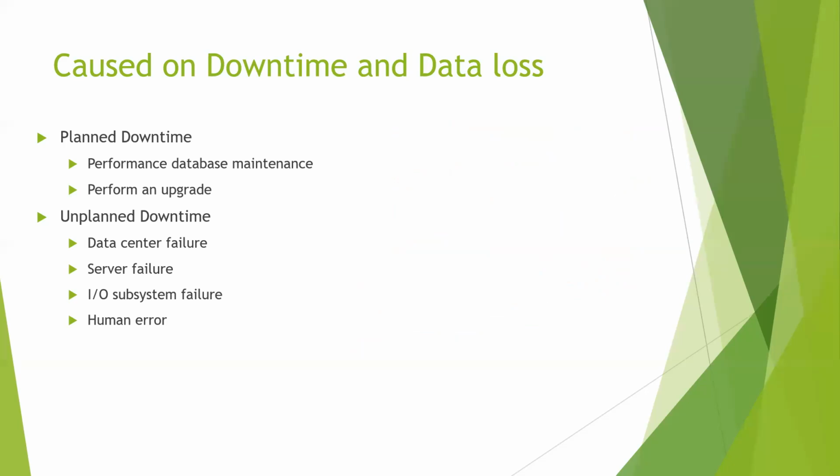The reason that we have high availability is mainly for this, right? If it is a standalone and something goes wrong with the primary, then the secondary, or the standby server, should take over responsibilities. These are all unplanned downtime, as discussed earlier, right? If there is a disaster at the data center itself, or an individual server failure, some IO subsystem failure, or it can be a human error. It can be anything, right?